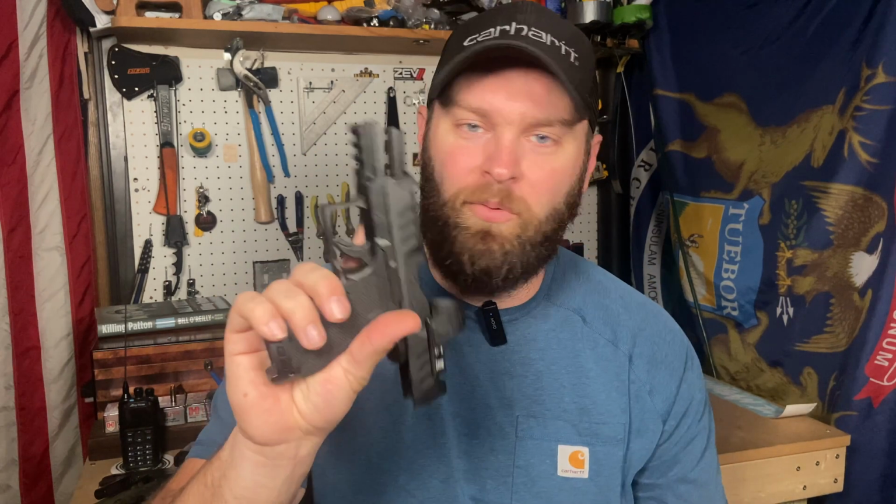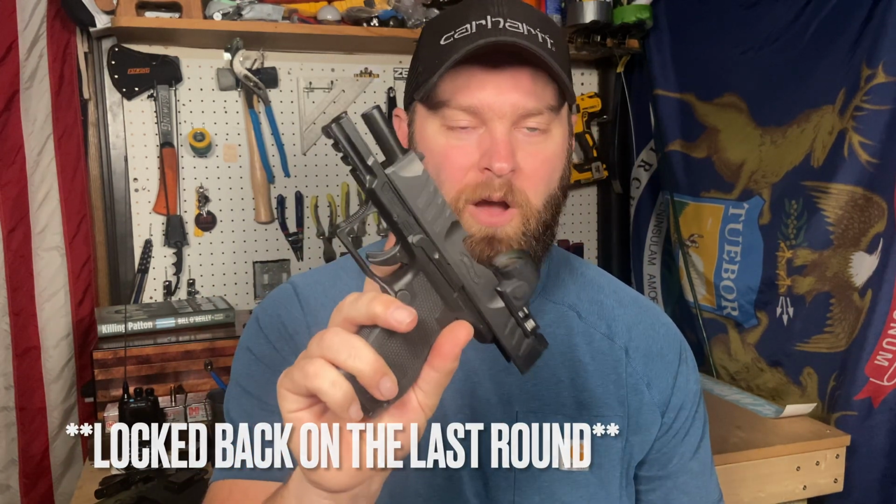Now, I used to be a big advocate of making sure that the gun locked back on every single round. That was what I wanted my gun to do. And on his grip, you can't do that, because you're going up so high on this thing, you're actually crunching down that slide stop, slide release up there. Is that a big deal? I'm finally coming around to say no, that is not a big deal in a firefight. Most firefights, you are not going to need that extra magazine. It's more important to have a flatter shooting gun than it is locking back on the last round and getting that extra magazine.